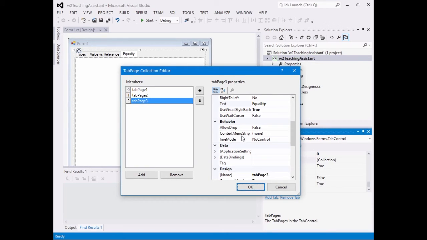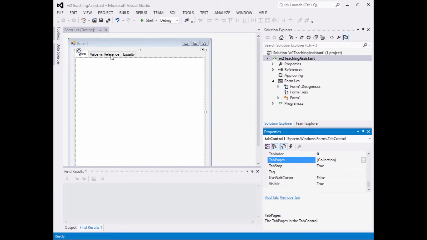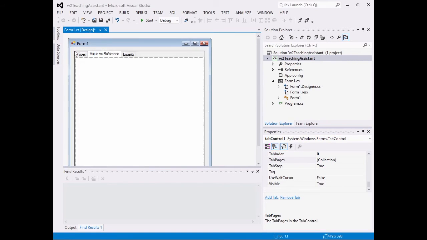Right? So there's behavior as well. Data would help me retrieving data from database. Design. So here's the name, which is kind of odd compared to how we changed values in the last exercise, where name was at the top, name is here at the bottom. So we can change that name. I could call it page 3 or whatever I want, but I'll leave it for now. The reason again for the name change would be to be able to access this in code easily. Okay? So I'll hit OK. And as I click between the 3, I can add items individually to each tab panel.